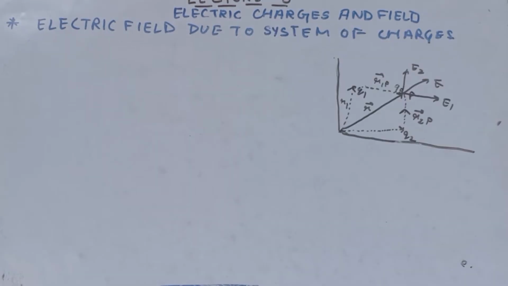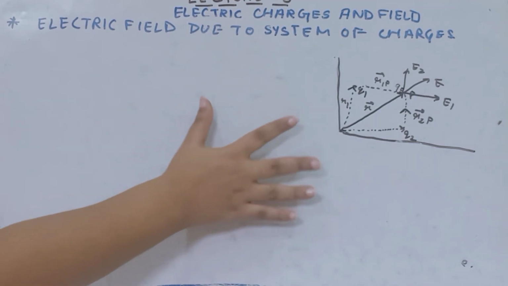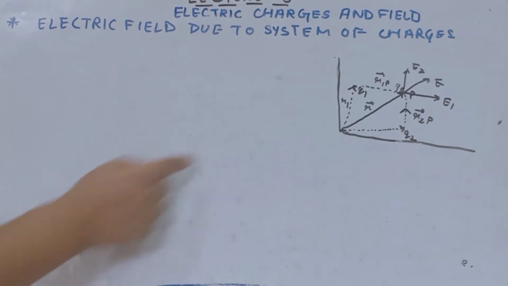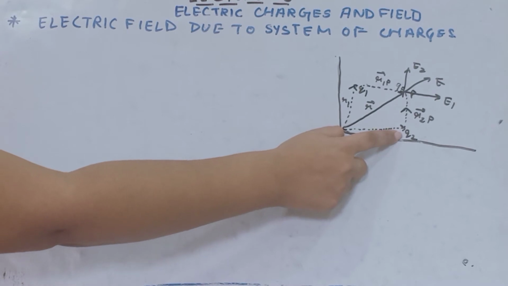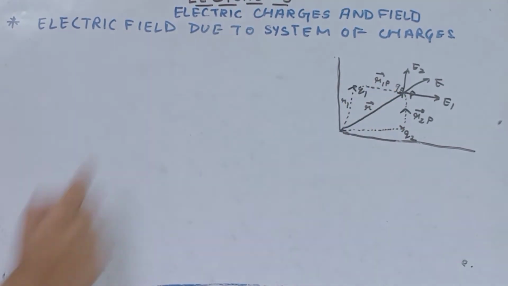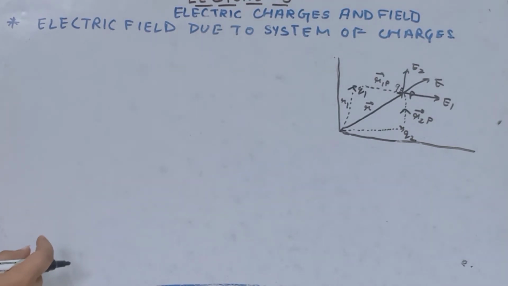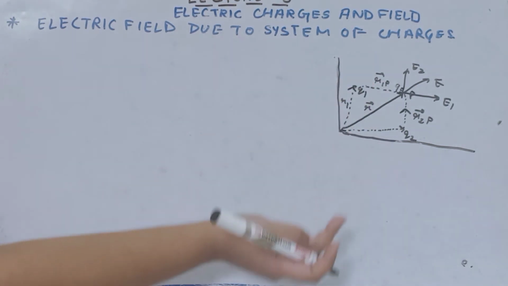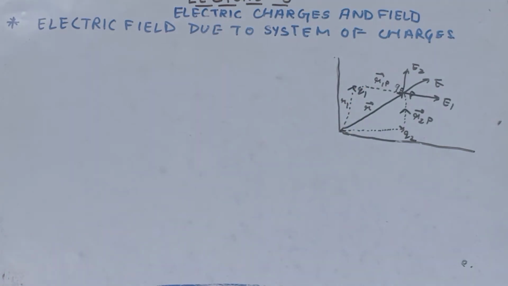Okay. Now, next we are going to do electric field due to a system of point charges. So, like we did for the case of the superposition principle, we'll first derive the formula due to two charges and then we'll extend it for n number of charges. Fine. Suppose here we have charge Q1, here we have charge Q2, and at point P we have placed a charge Q0. Fine. So we have to find the electric field exerted at Q0 due to Q1 and then due to Q2 at Q0, and then we'll find the resultant of the two by adding them following the laws of vector addition.